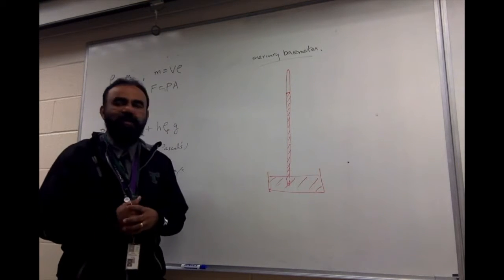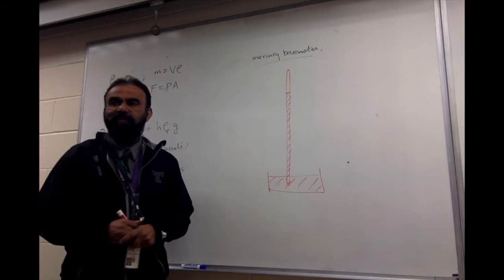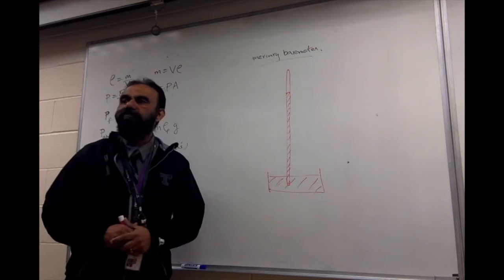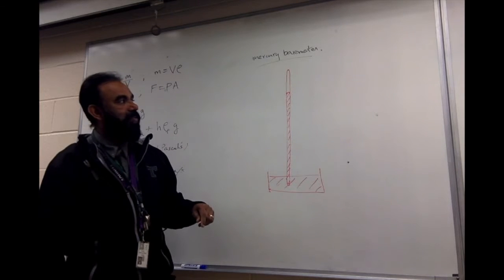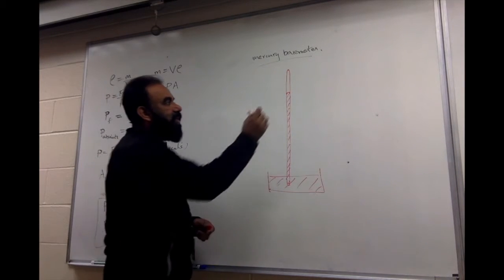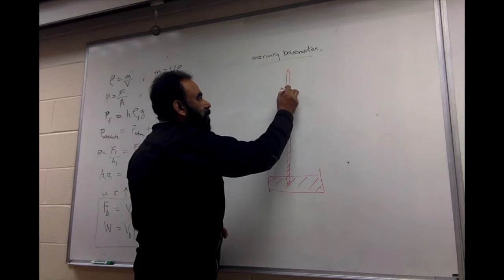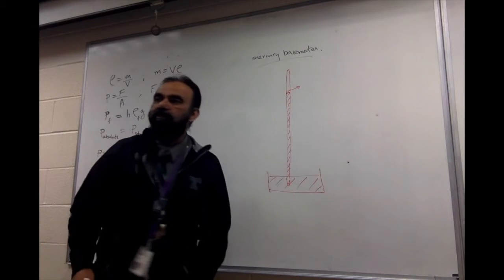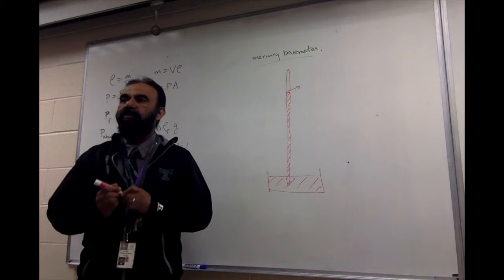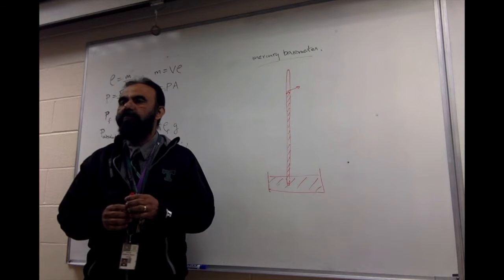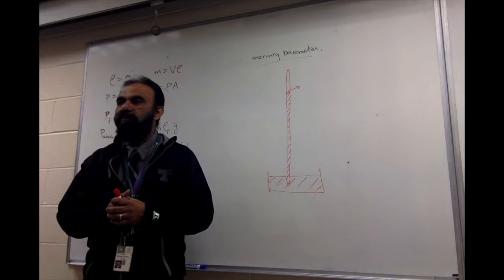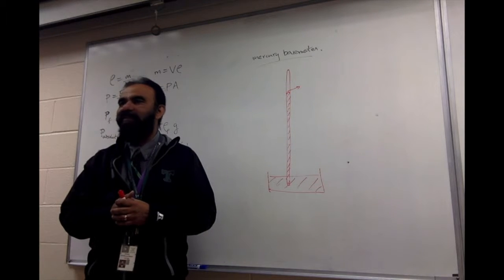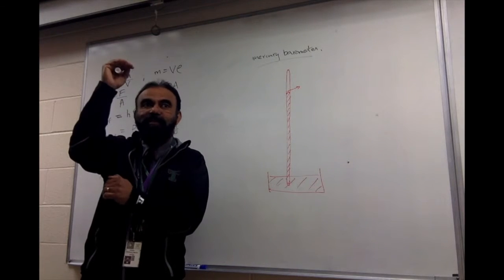So let's find out why. Why is it stopping there? Why can't it just fall all the way to the bottom? Before you do that, I have to ask you questions. What's the pressure inside, just above this mercury? 14.7. Created by what? The atmosphere. So what is inside here? Nothing, because it is full of mercury all the way to the top.